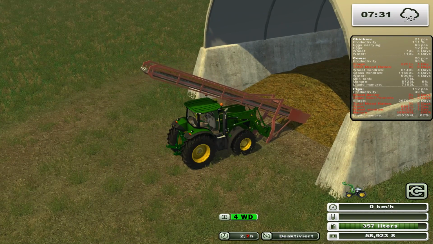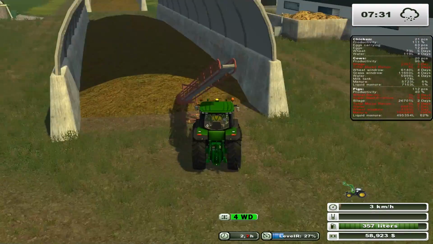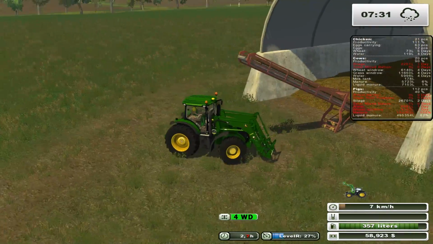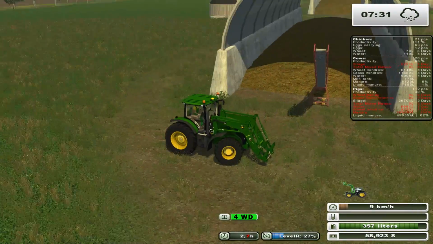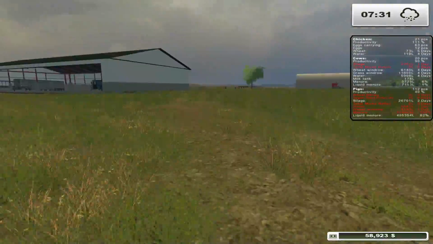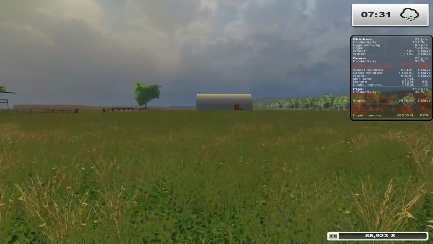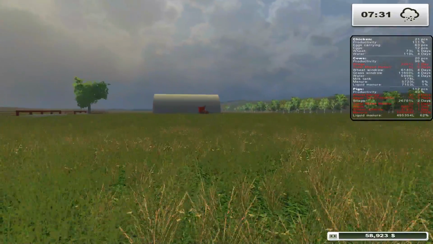There we go. So it does make it a bit more cumbersome in the sense that you have to do some more manual work, which isn't necessarily a bad thing. But it does mean you have to kind of move around and whatnot. Looks like our New Holland's having some trouble there.